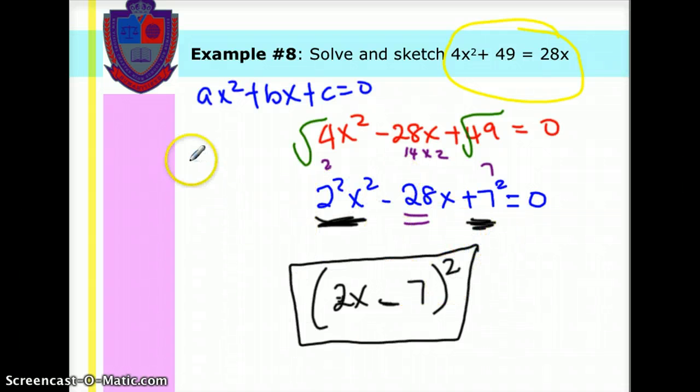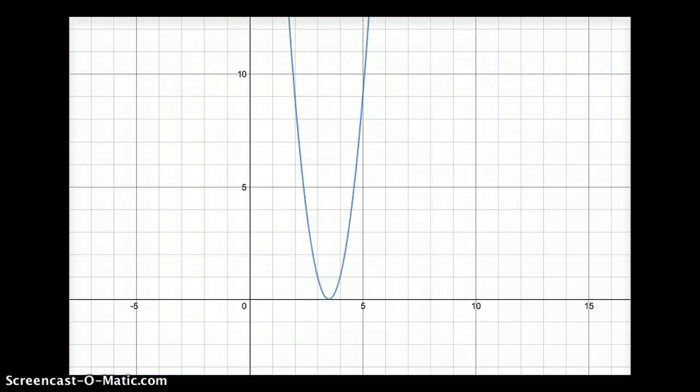Now when I want to sketch this, you have two choices. You plug this in the calculator, or just sketch by looking at this. To plug it in the calculator, go to your graph and enter this in f of x. You should have a graph that looks something like this. This is just a sketch of what your graph should look like. So if you don't have this, just pause the video, put your hand up, and ask myself or Miss Ewing how to enter this on your calculator, okay?